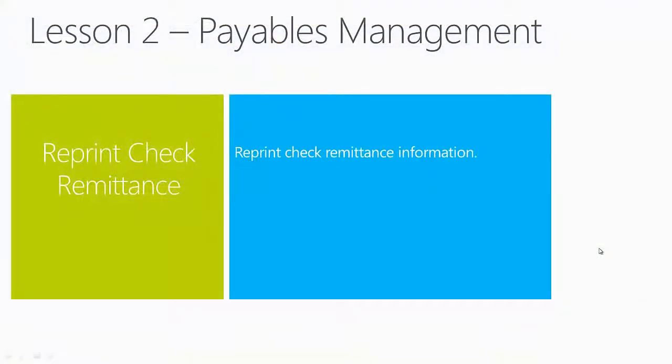Lesson 2 for Payables Management. In this lesson, we will look at how to reprint check remittance information. This will not reprint the actual check, it'll just reprint the remittance information that was on the original check. Let's take a look at this new functionality in Microsoft Dynamics GP 2013.